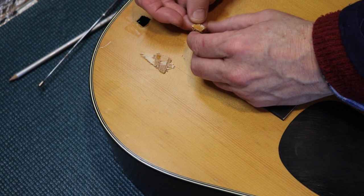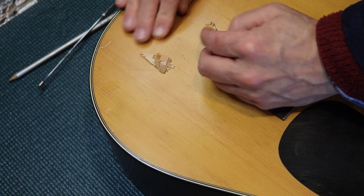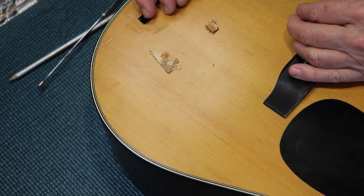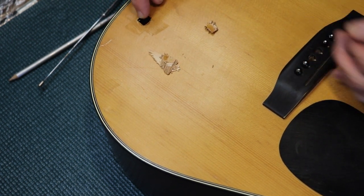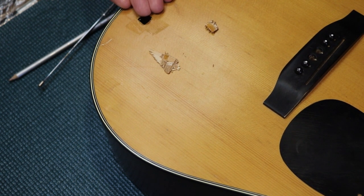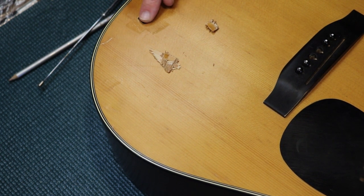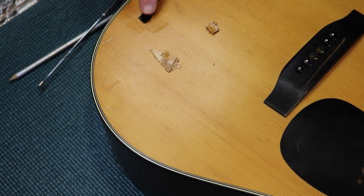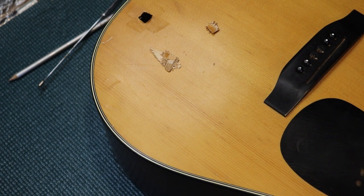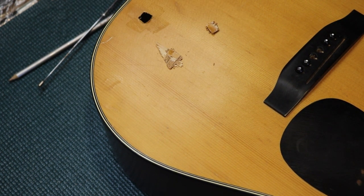I think about that. If I can put a little piece of wood underneath it to cover that hole and then fill it up and then put those little slivers on top. Still don't think it's going to be great, but let me just put these away so that I don't lose them.